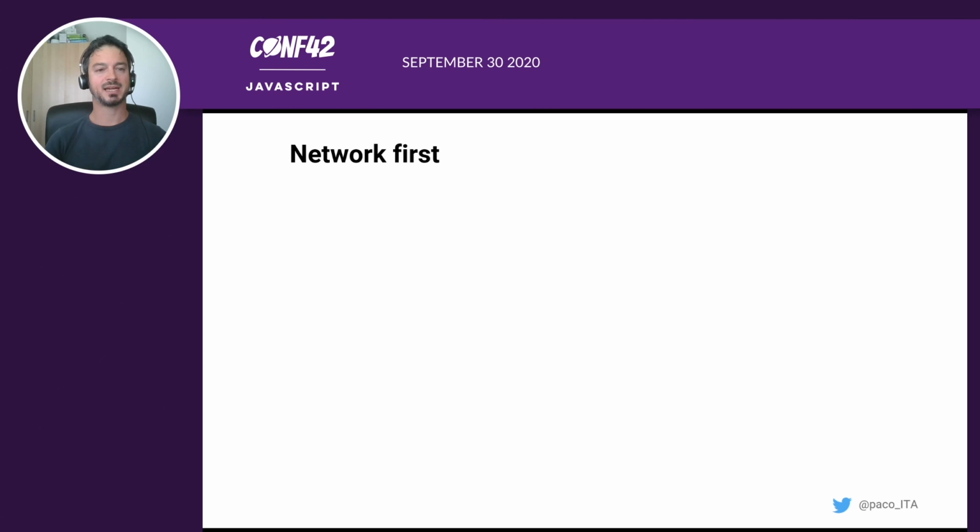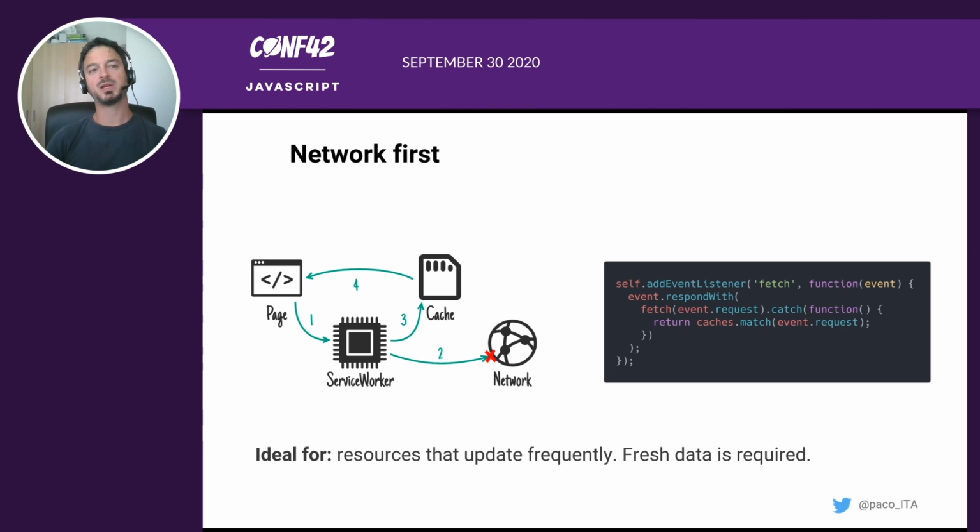On the other side, we can implement a network first caching strategy. As the name suggests, we go first over the network because we want to provide the very latest response with the most up-to-date data or values. This is the case, for example, when we want to provide values from a stock exchange API, and so we don't want to provide cached data unless there is no network connectivity. So as a fallback, we can go over the cache. If possible, we want to provide the latest up-to-date data from the network.